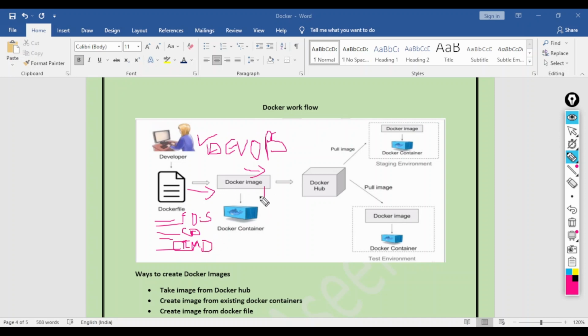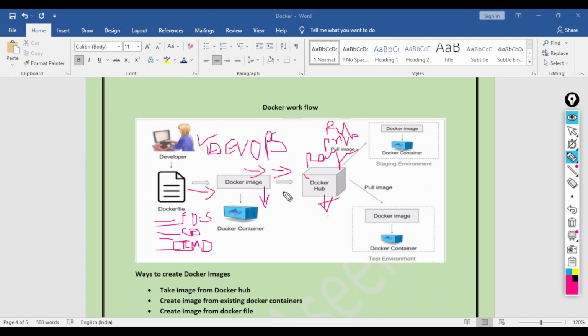From the Docker image you will create a Docker container. This Docker image you can push to Docker Hub, which is a registry, where you can keep your images public or private.